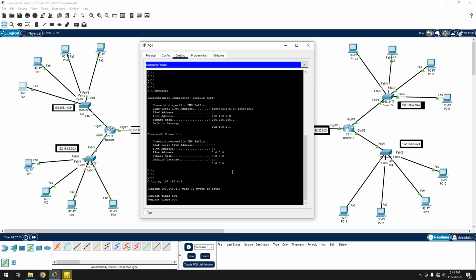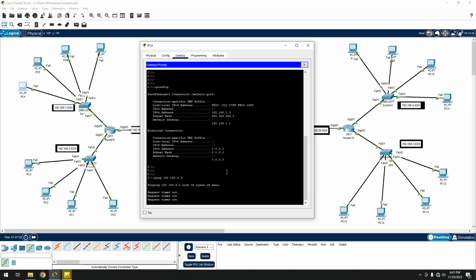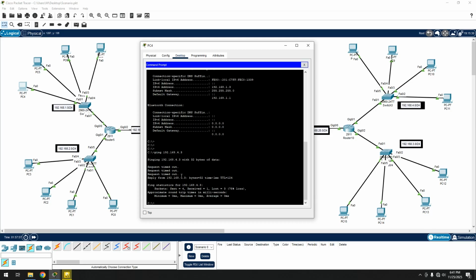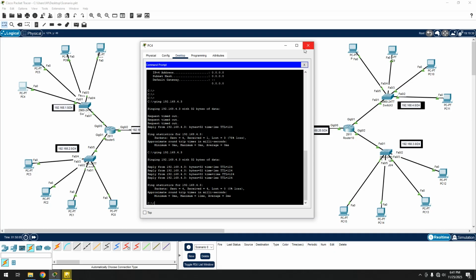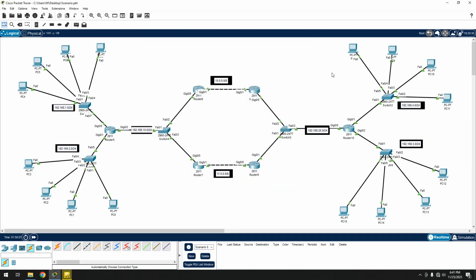Still not. Oh, now this is working. Ping one more time, and now it is working. Very nice. So now this place can ping this place. So now we're going to config this side.